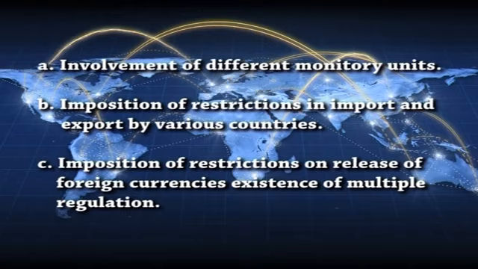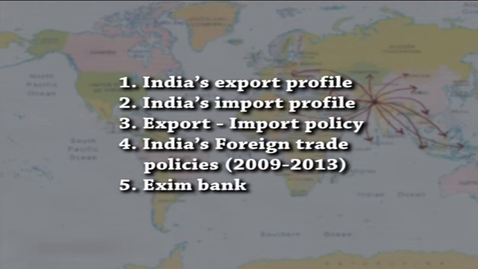Features of foreign trade are as follows: involvement of different monetary units, imposition of restrictions on import and export by various countries, imposition of restrictions on release of foreign currencies, existence of multiple regulations. In this episode, the following aspects are highlighted: India's export profile, India's import profile, export-import policy, India's foreign trade policies, Exim Bank.